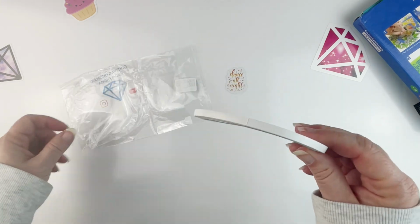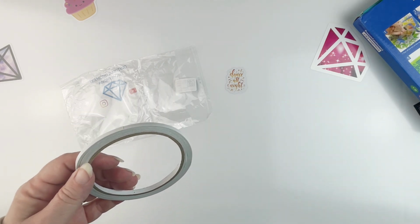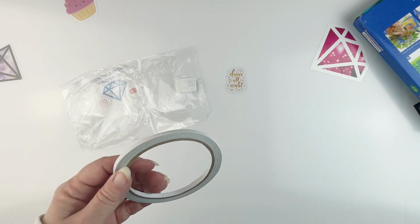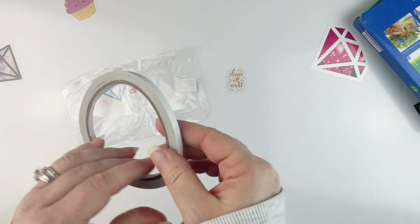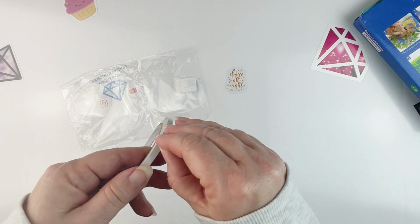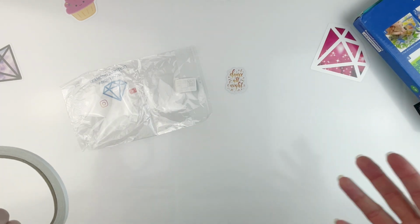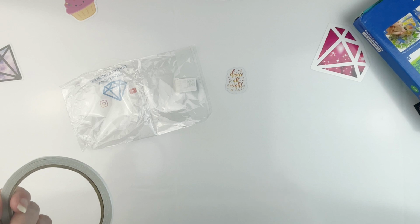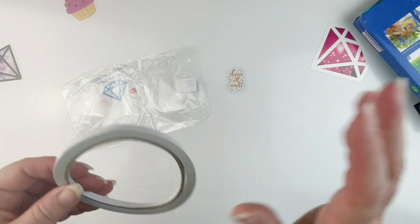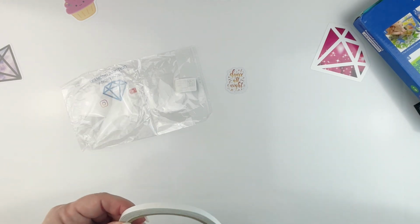I don't know how you guys finish your diamond paintings, but when I'm done with mine, I don't frame most of mine. I put them in my portfolio. And because I'm putting them in my portfolio, I need double-sided tape. So I attach double-sided tape to the back of the item, and then I peel it off and attach it to a piece of cardstock, which I then slip into my portfolio sleeves so that they stay nice and secure and they don't move around, so that I don't have drills falling off, etc.